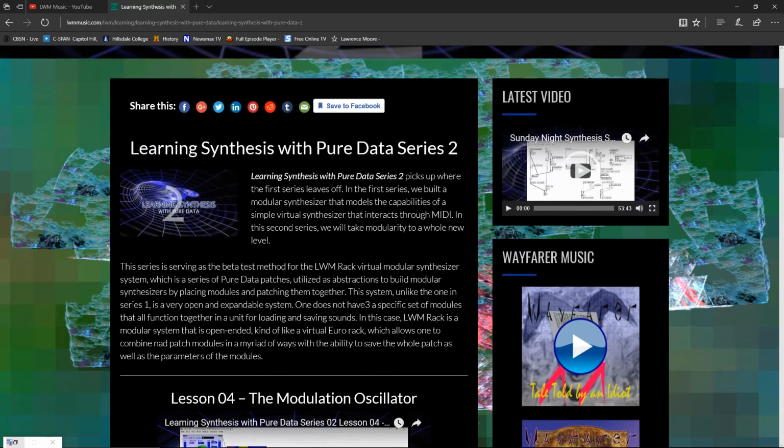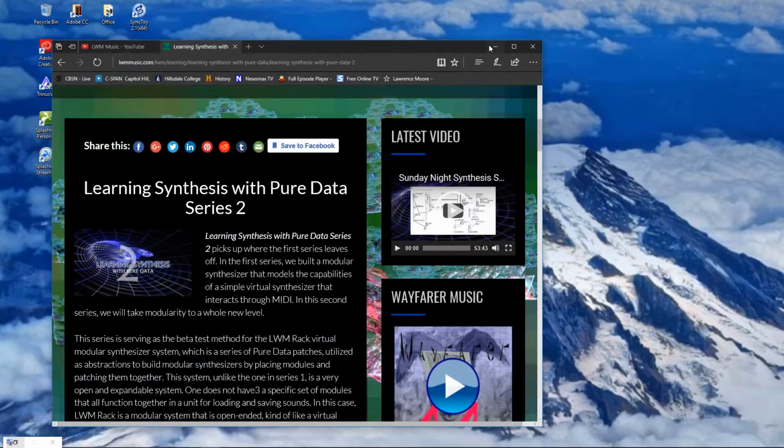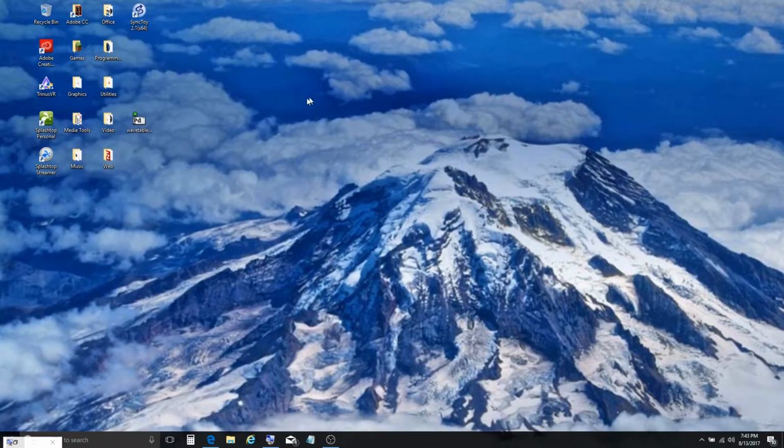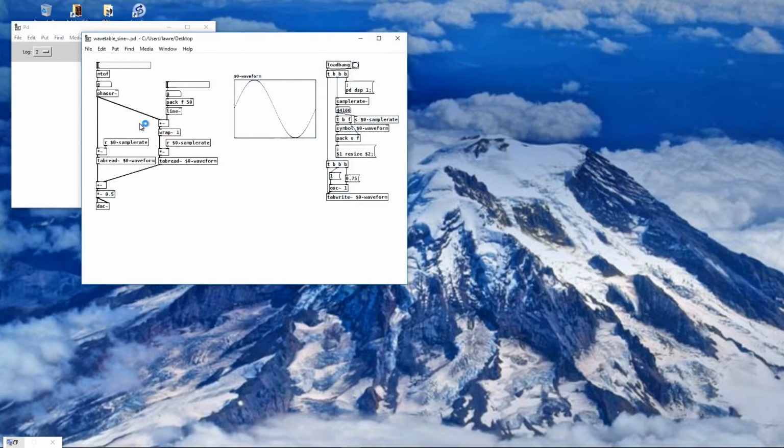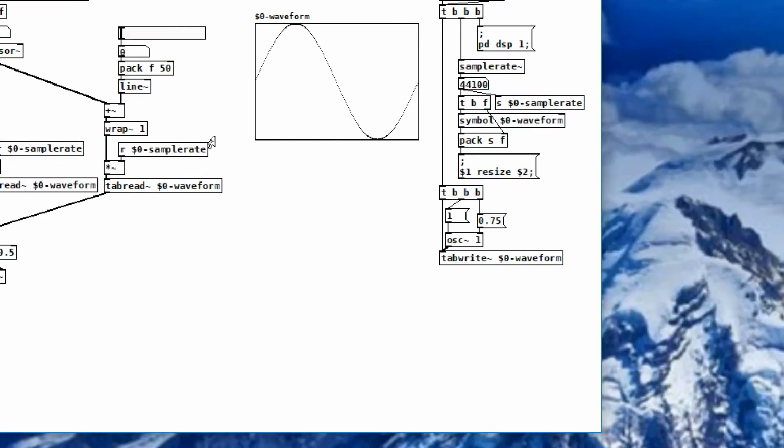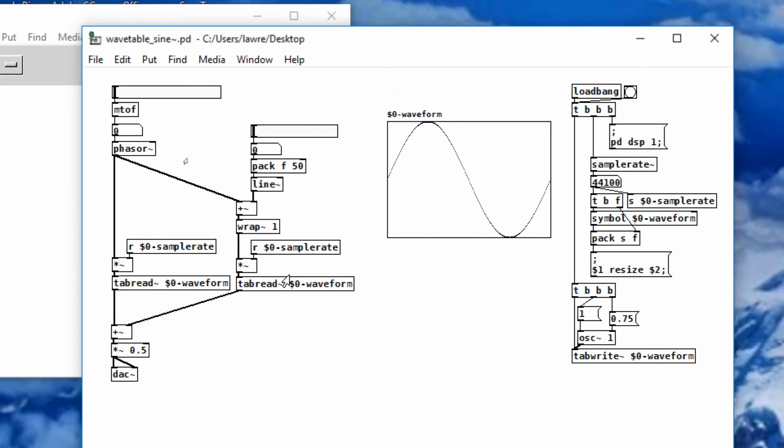Okay, so we're going back to Sunday Night Synthesis here, and so I am going to minimize my web browser and open up this patch. Okay, let's zoom in on it. Here we go.